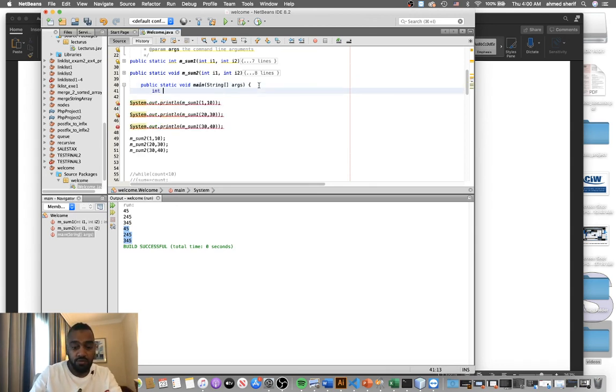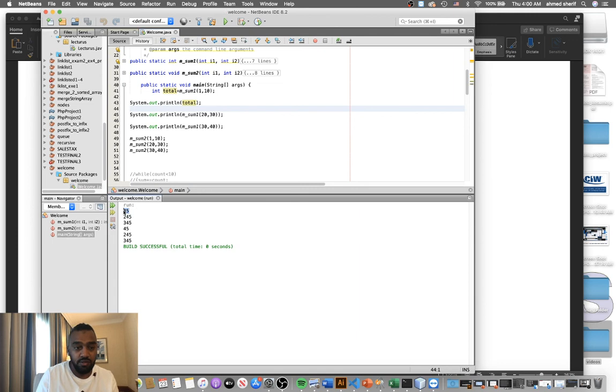Let's say we have another variable called total, equal to m_sum1, and then we pass 1 and 10. Then instead of calling this method over here, we will print this variable, total. Let's run this and see.